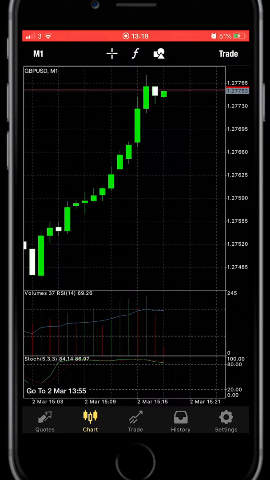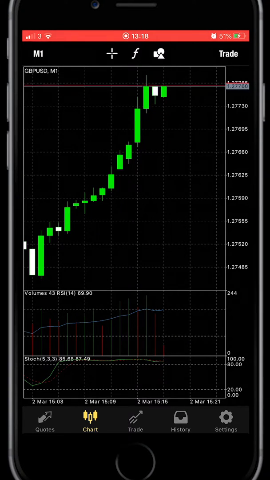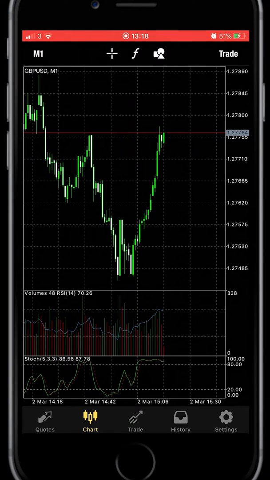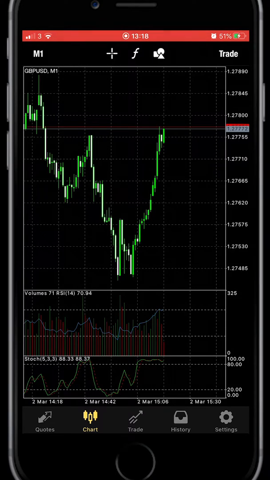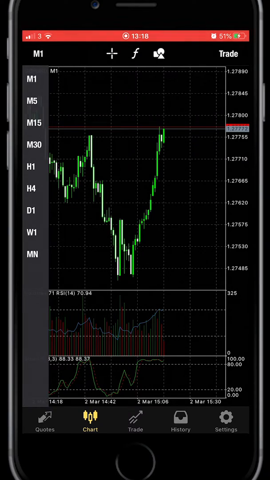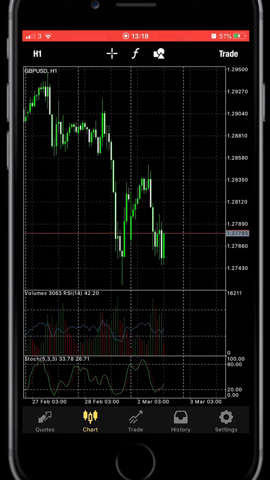All you're seeing is exactly the same movement, but almost as if we were zooming in on the actual intricate movements for each time frame. So for 1 minute, it changes the candle every 1 minute, 5 minutes, it changes it every 5 minutes, and so on and so forth. So when you're looking at an hour time frame, 15-minute time frame, 5-minute time frame, all the movements are exactly the same movements. It is just you are in a more zoomed in perspective.